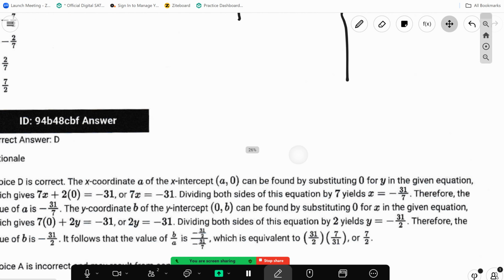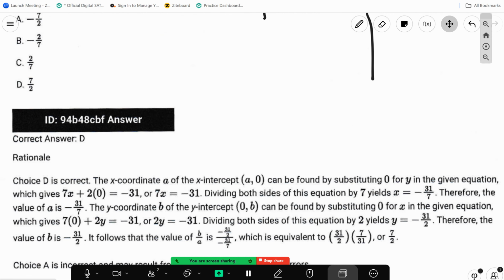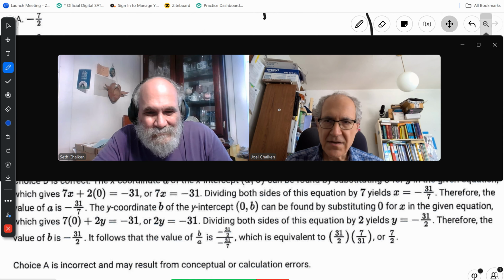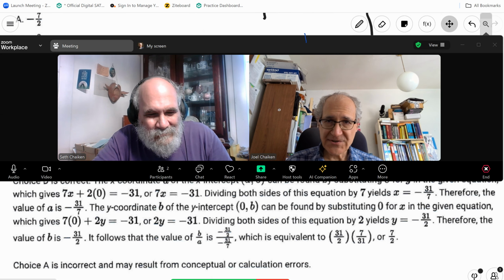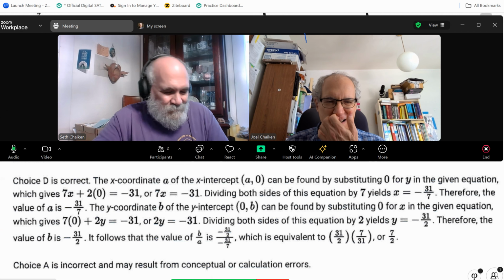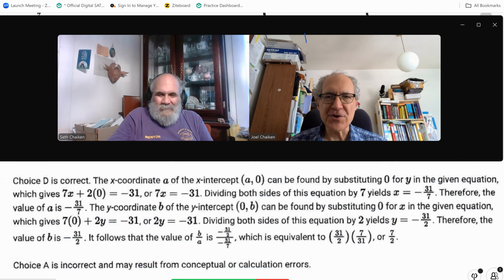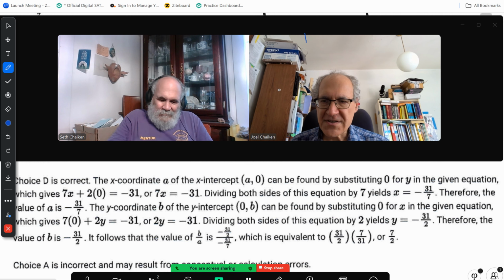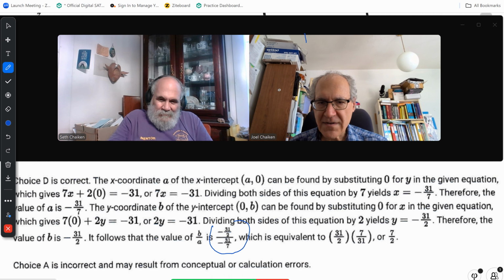Okay, so let's see. This is how they say it. They did not do it your way, of course. They did it more my way. The x-coordinate can be... Wow, this was method 2. Again, please tell us which method worked for you. This is method 2. And if you do method 2, the committee is also seeing if you know how to do a complex fraction, which is this messy thing. How do you deal with this?